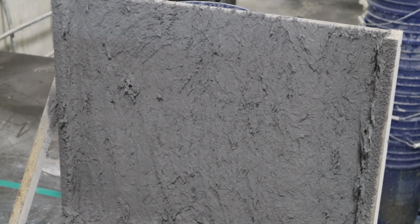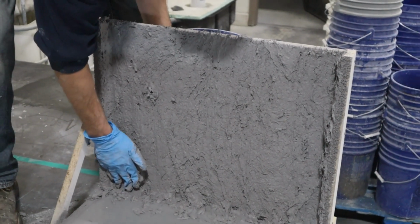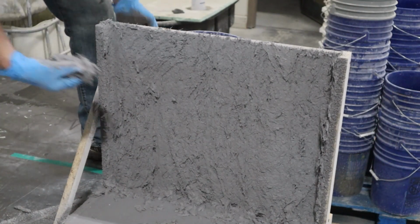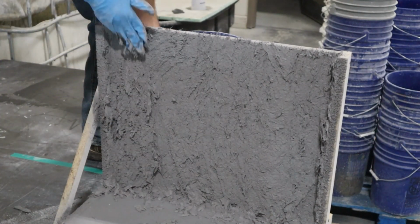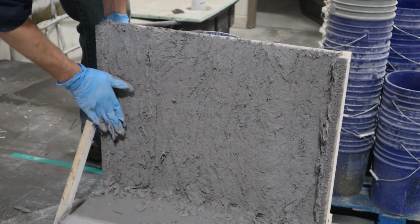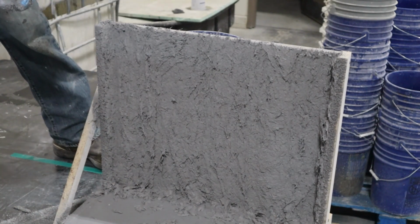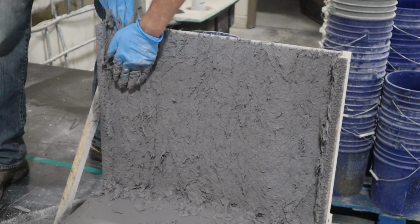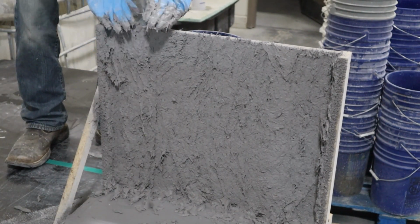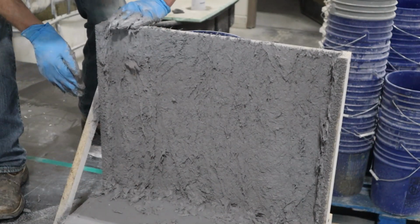And as you see, you just keep building it up from there. Another trick is if you pull it up over your edge, it'll help it stay without falling down.